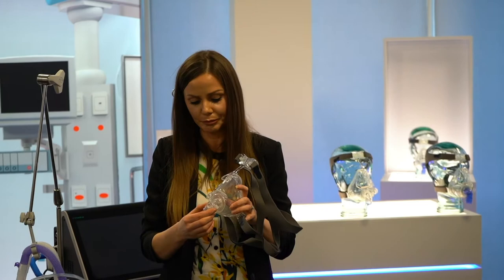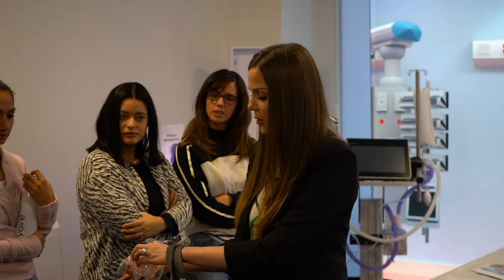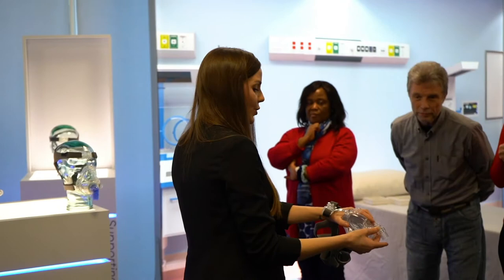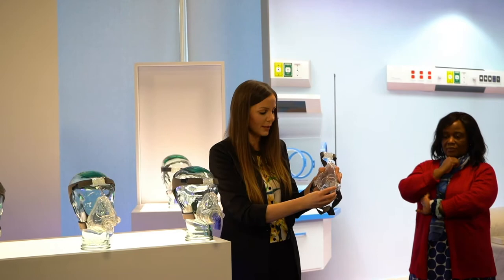Okay. Another feature here is, again, I'm going to have to show you because you're not going to be able to see it. Do you see these holes here? These little holes here, we call them different things. We call them vented. So this is a vented mask. And we do masks that are non-vented that wouldn't have these holes. These little holes here allow for CO2 gases to come out of the mask. So like I said, the patient's not rebreathing their own CO2. So this is a vented mask with an AAV, the anti-asphyxiation valve, okay? So these holes here would be used on a circuit, a single limb circuit with no valve, okay?